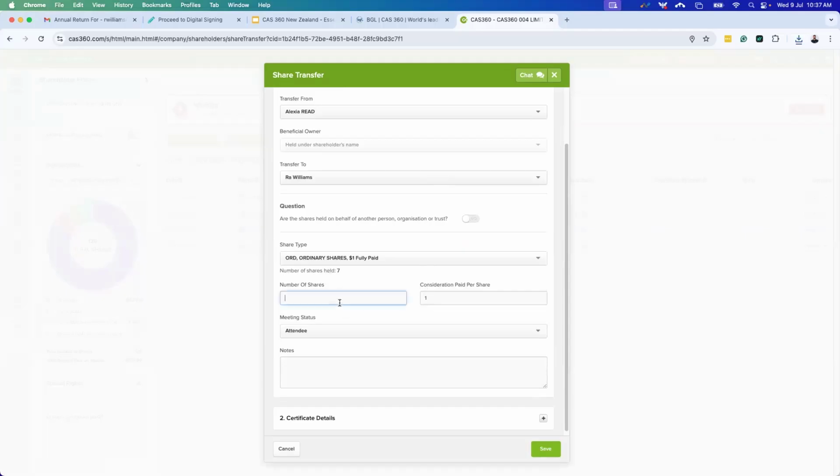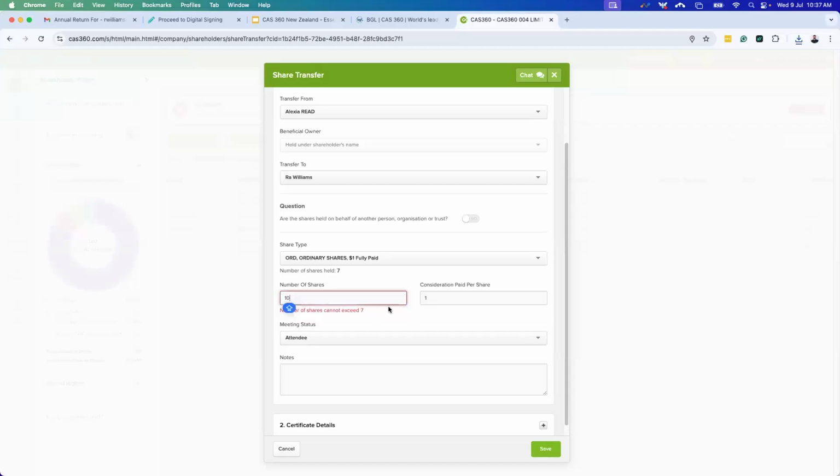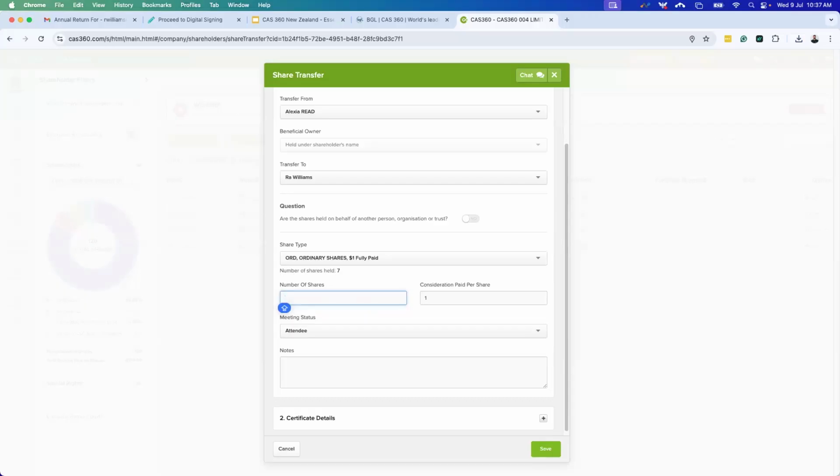But let's say we think that Alexia has about 10 shares and it was for a transfer of that amount. Oh, no. What you will notice is if you put in an amount that does not correspond with the amount they hold, which you can see here, number of shares held, 7, it'll reference that you've input an amount that cannot physically be done because that person does not have that amount of shares. However, you've re-looked at the information and realized, oh, no, it was only meant to be 6 out of those 7. You can then input that in and we can see that that can be done.